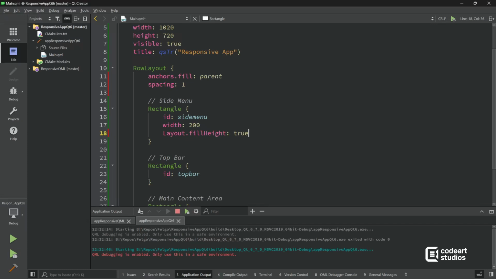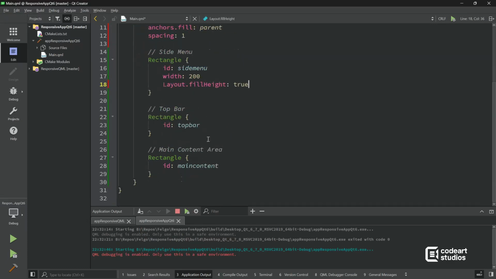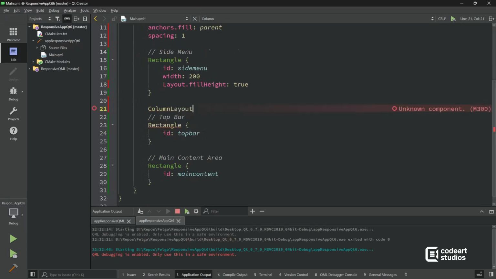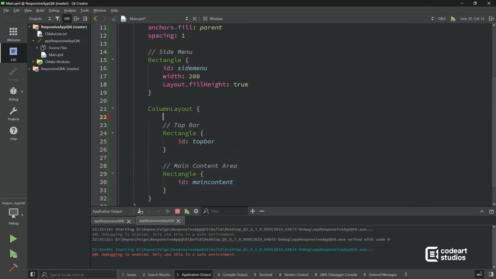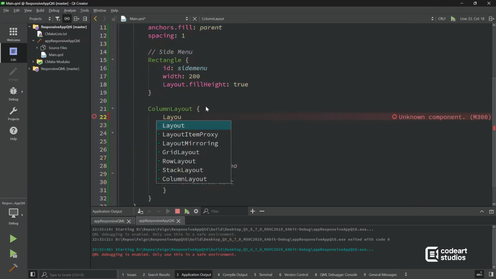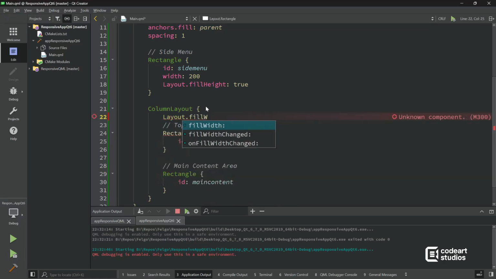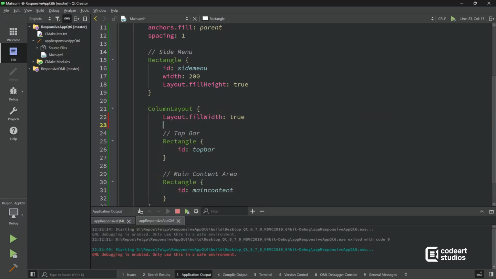Then for these two items, they are supposed to be stacked vertically together. So we'll add a new layout here. We shall use a ColumnLayout. Then let me format that. For the ColumnLayout, we'll make it fill the remaining width and height space. So do fillWidth and set it true, do fillHeight and set it to true. For the spacing, I will leave it as default.